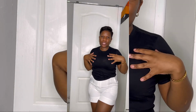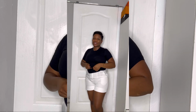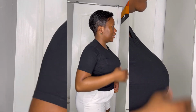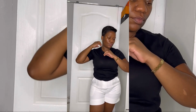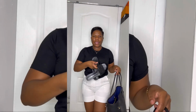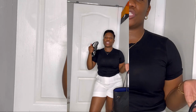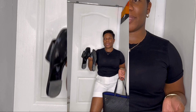So this is the base of my outfit. White shorts and black t-shirts. I'm not sure if I should tuck it in, then probably include a belt, or I should leave it like this. I really love these shorts. Now I have my clean aesthetics, or my accessories, which is my shoes and my bags. Not an accessory per se, but it's just what makes the outfit.